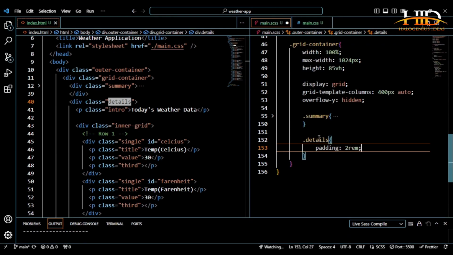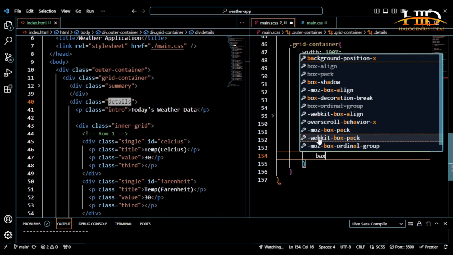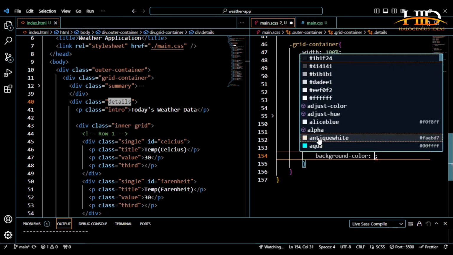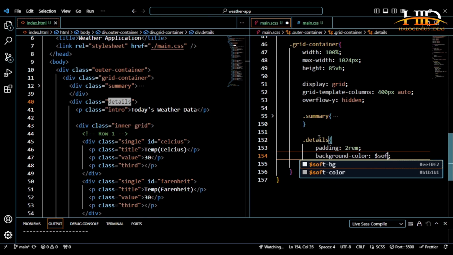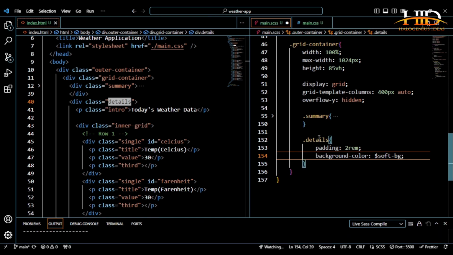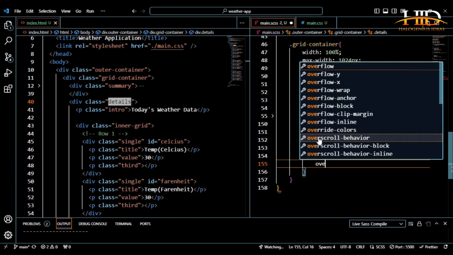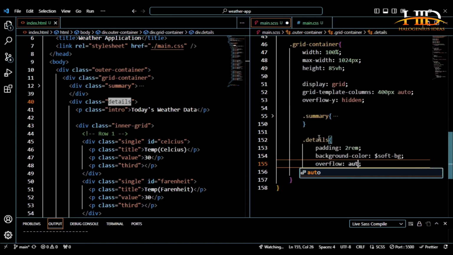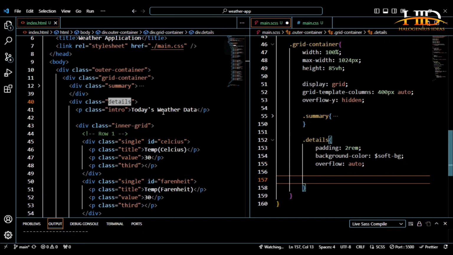Then I want the background color to be soft bg. Then let the overflow be auto. So if it overflows, just show the scroll, but if it is not overflowing, then just hide it. So now that is all for details.